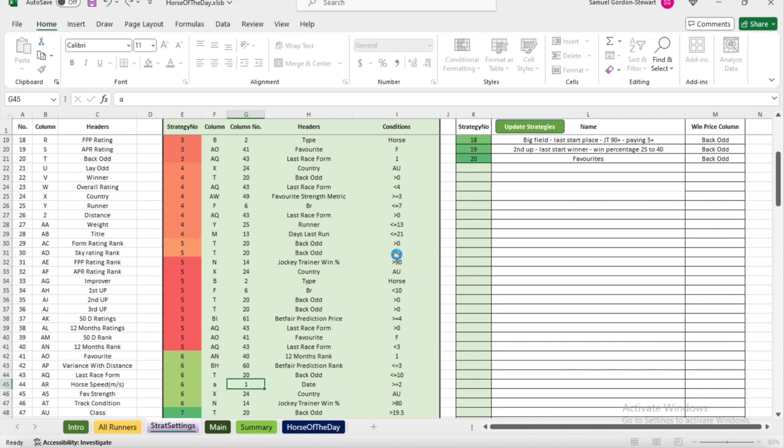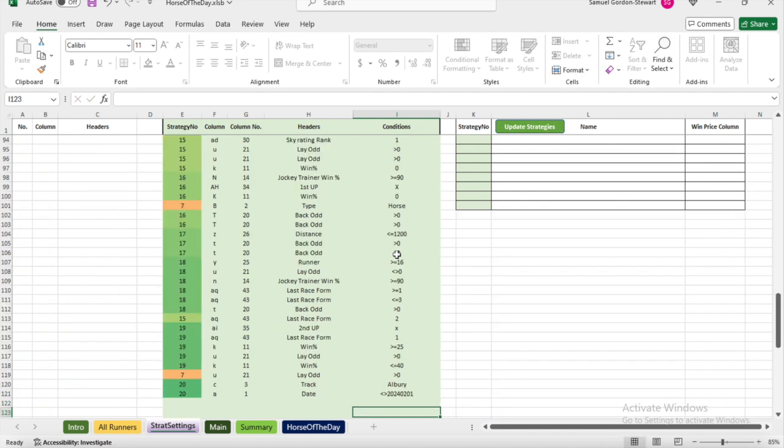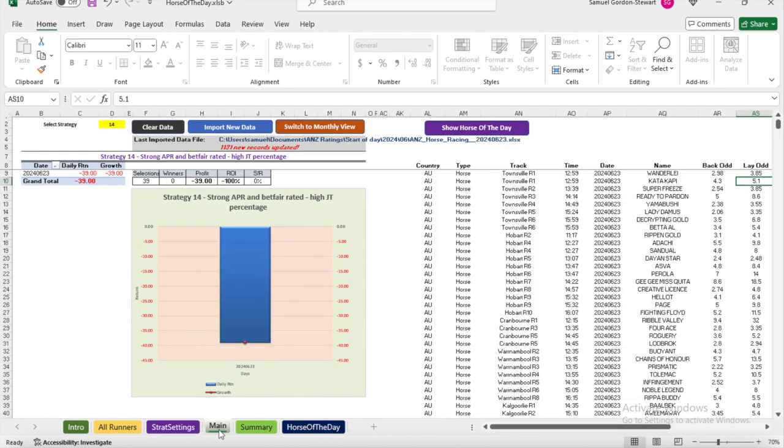You could say, actually, I'll make it the date, or I'll make it the track or something. But we'll just keep it simple for the moment. So I'll just keep opening up the value here so that it's just not going to filter out anything. Right. Now, a good thing is you only really have to do that once.